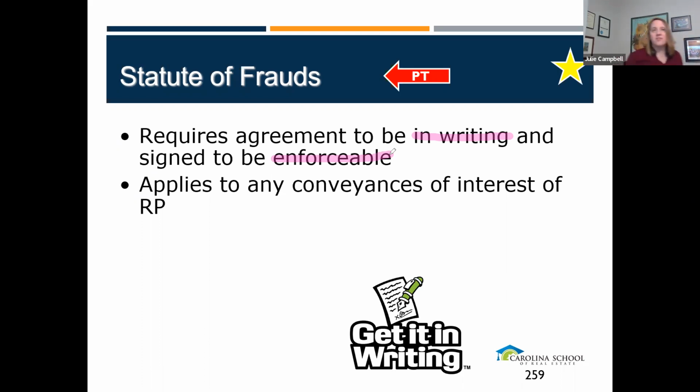The whole purpose of the statute of frauds is to prevent forgery and dishonest conduct. Remember what happens if you have a verbal agreement. If you got verbal, you got nothing. If you got verbal, you got a story. You're standing in front of the judge going, he said this and she said that. Verbal will not stand up in a court of law. Statute of frauds says we have to put it in writing to be enforceable. Questions so far?